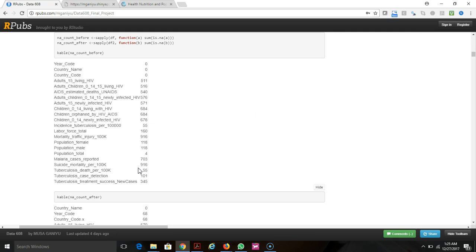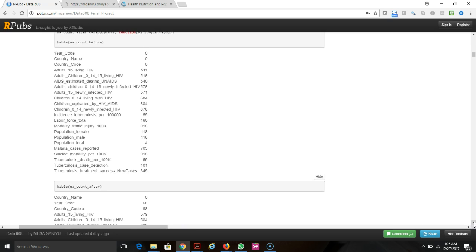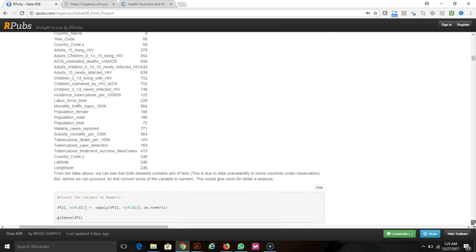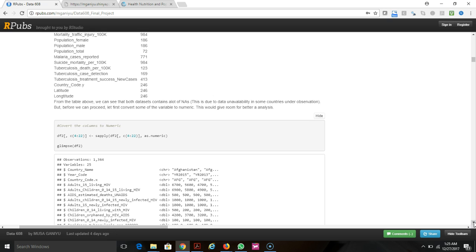So as you can see, we have many missing values, before I added the longitude and after I added the longitude. So we may not be able to continue with our analysis without doing some cleaning.